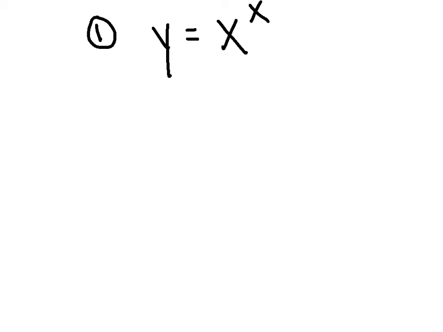So, we're in the middle of a test and we're kind of humming along, and then all of a sudden we encounter a problem here that looks like number 1, where they've given us a function y equals x raised to the x power. It's a very exciting function. What we're going to do here is, step number 1, we are going to take the natural log of both sides, okay, which is certainly a legal move.